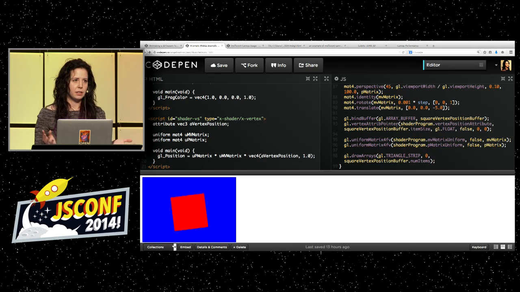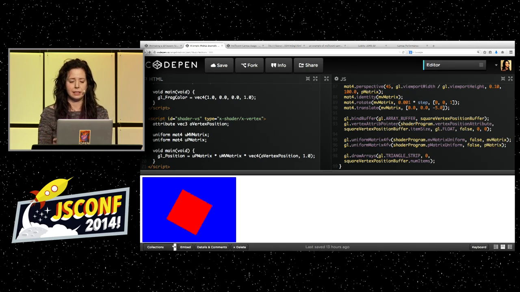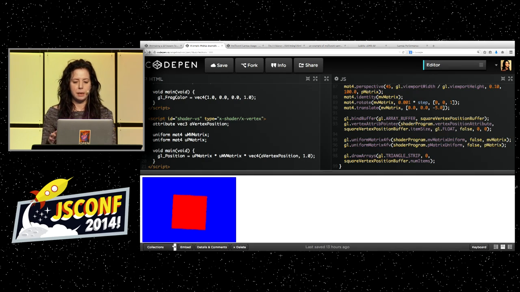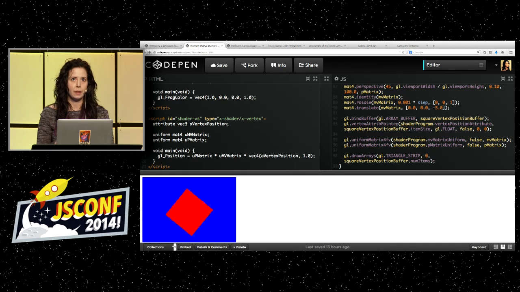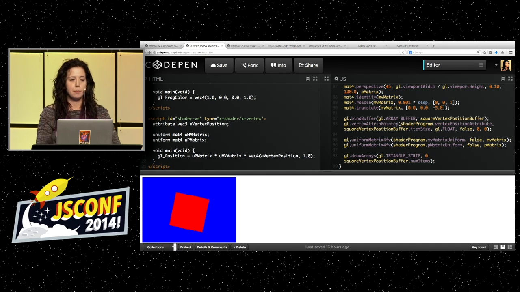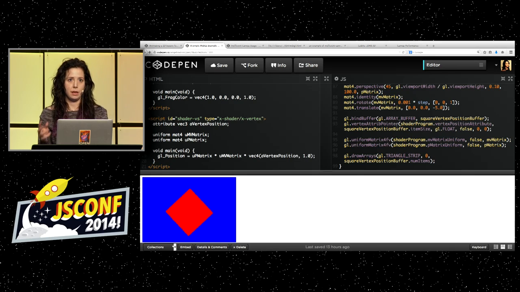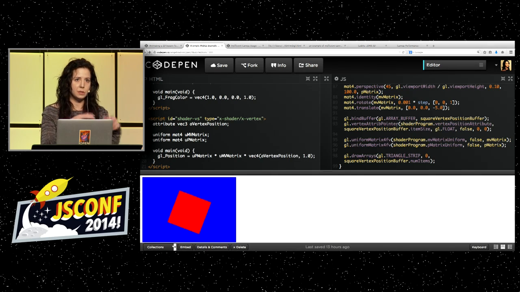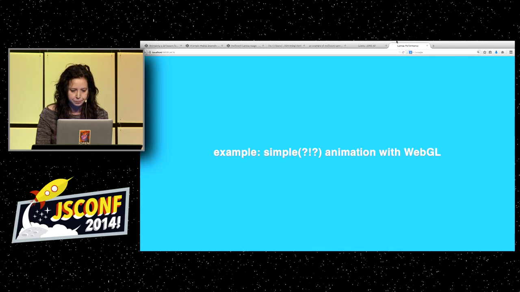And WebGL, for the uninitiated, I assume that most people have probably heard about WebGL in passing, at least. It's using basically the OpenGL language on the web. It's almost like a port of that to get closer to the metal, and push a bunch of calculations and graphics work onto the GPU. And so it has significant advantages over just the 2D Canvas API, which I introduced, and we're going to talk a little bit more about that.